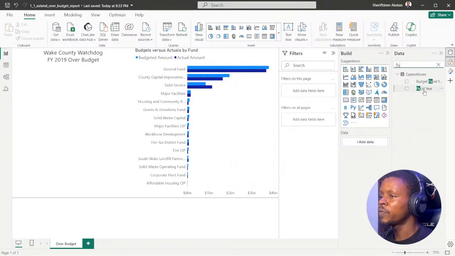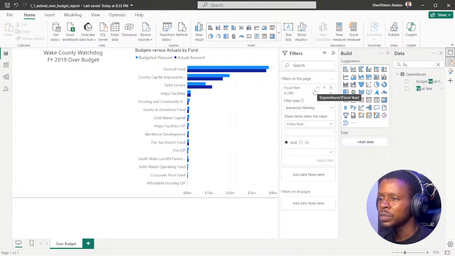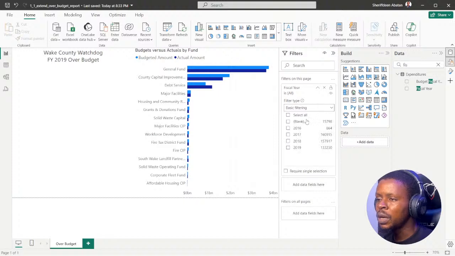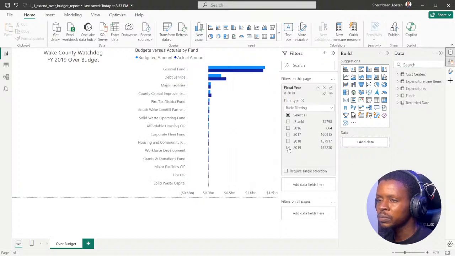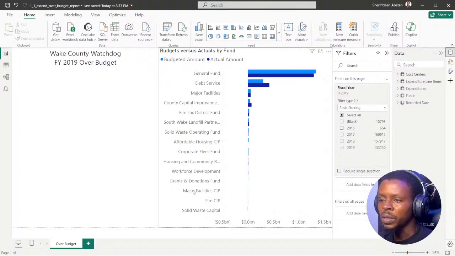You can see we have one fiscal year here. I'll drag this to the filters on this page. I'm going to use basic filtering and point to the year 2019. You can see it has filtered the reports on the page to fiscal year 2019. Okay.